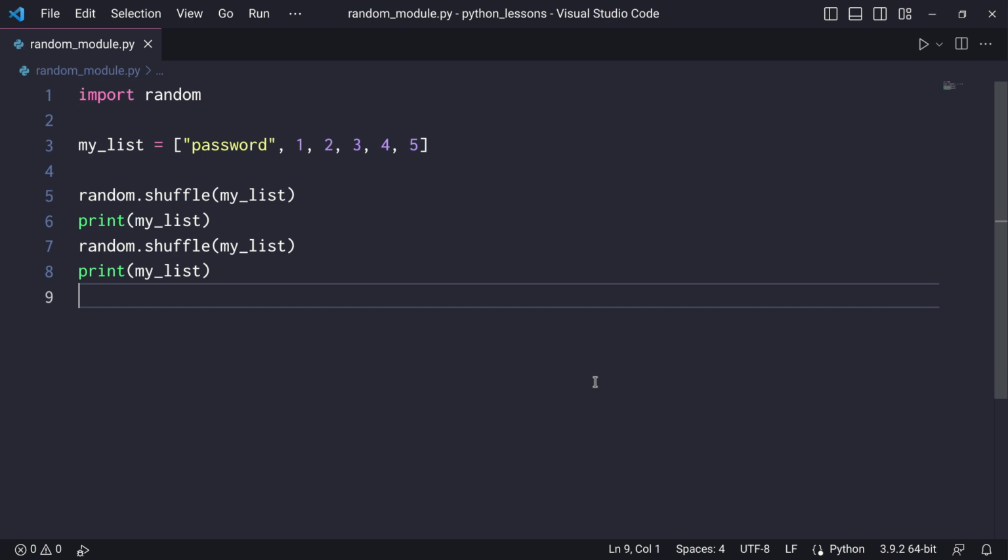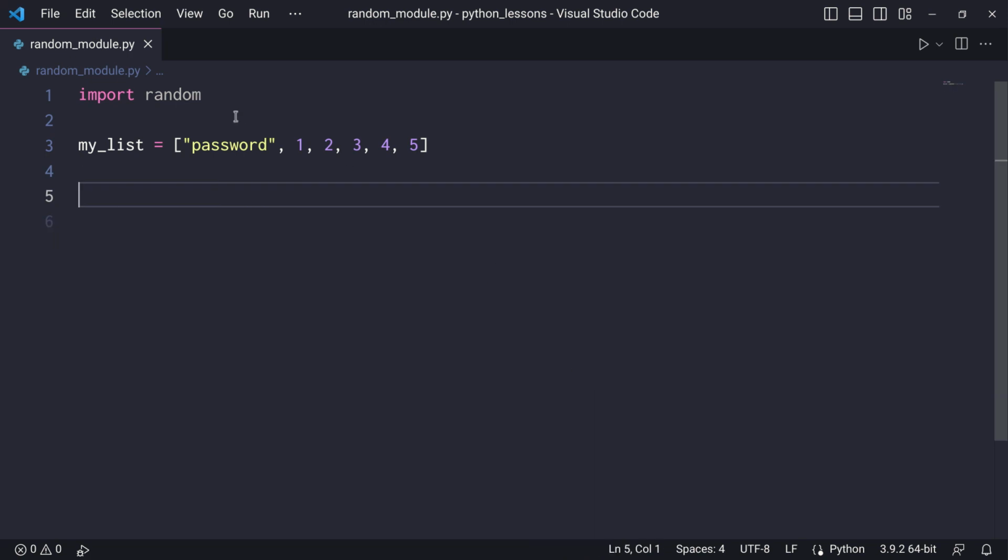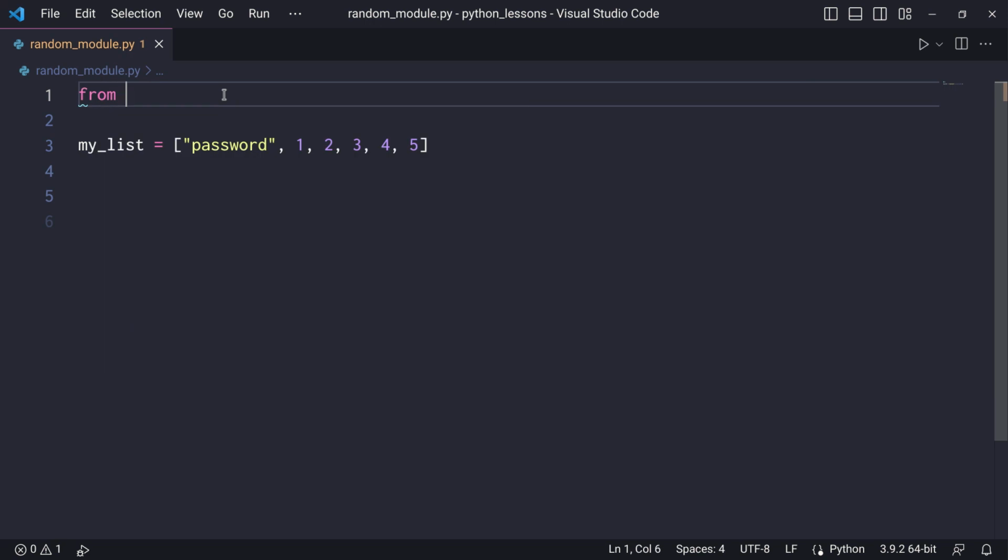And if I wanted to just use shuffle without doing random.shuffle, or any of these methods that are included with the random module, and this kind of goes along with the last video I made, how we import packages and modules, I could say from random import shuffle, okay?